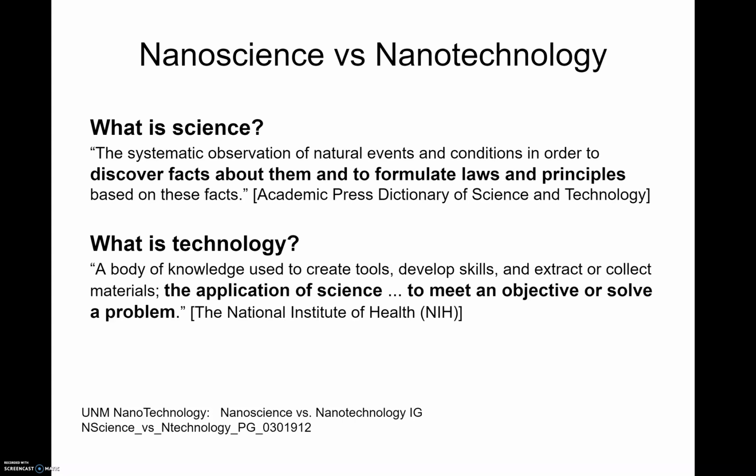So what is technology? Technology is a body of knowledge used to create tools, develop skills, and extract or collect materials, and the application of science to meet an objective or solve a problem, based on the National Institutes of Health. So when I think of technology, I think of the application of science to meet an objective or solve a problem. So science is understanding. Technology is solving a problem. That's really how I think of the two.